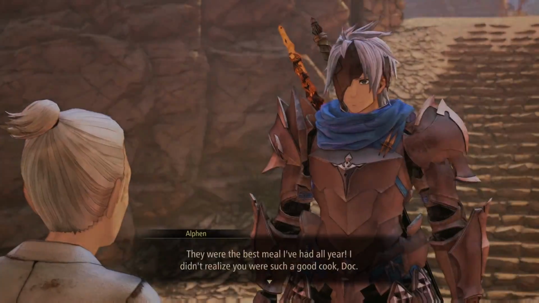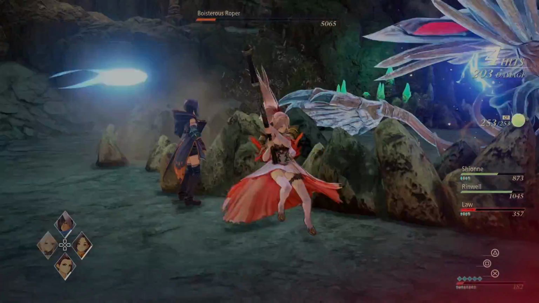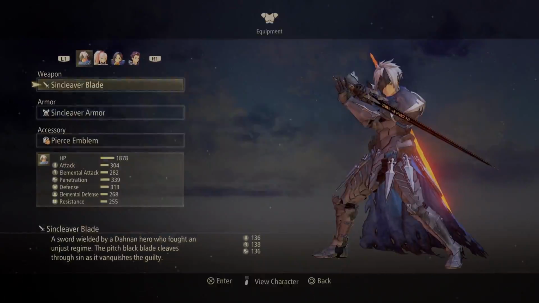Doc teaches us how to cook a kebab, thanks Doc, and the SP just keeps flowing in. We even go back and defeat the boisterous roper giant Zoogle, but the onyx mail in the chest that it was guarding just isn't worth it to us anymore.